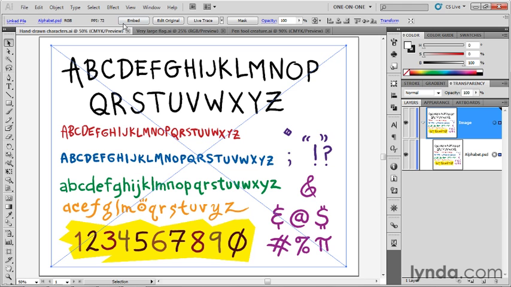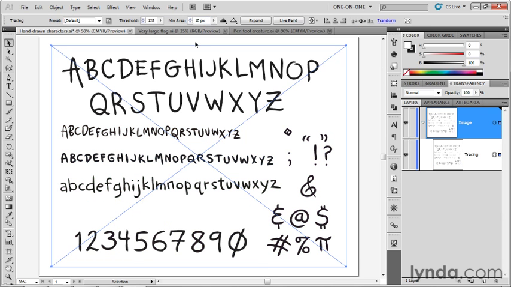But for now, we're going to start low, and then I'll go over to this Live Trace button, and all I have to do is click on it. And bang, Illustrator goes ahead and traces the artwork, and it's done. And it's actually converted the image to a Live Trace object so that I can edit my tracing settings anytime I like. Now, I want you to see that by default, Illustrator goes ahead and generates a black and white tracing. So we don't have any of the colors we had a moment ago.